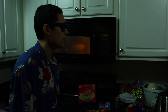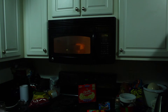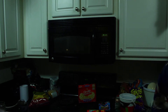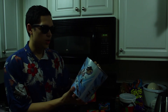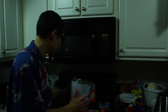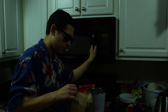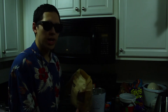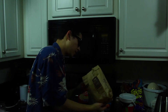Looks like our popcorn's almost done here. As I've said in our last episode, it is important to have a good movie theater bowl. Our popcorn is complete — it is all popped. I have a Star Wars Rise of Skywalker movie theater tin. I like these movie theater tins. Now, you could just eat this out of the bag, but remember, we want to make this feel like we're going to the movies — it's a special night. So you've got to put it in the bowl, because you eat popcorn in a big bowl when you go out.